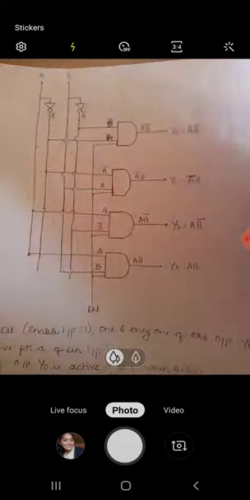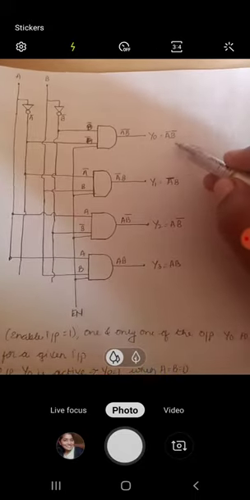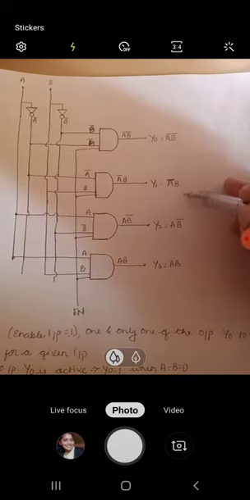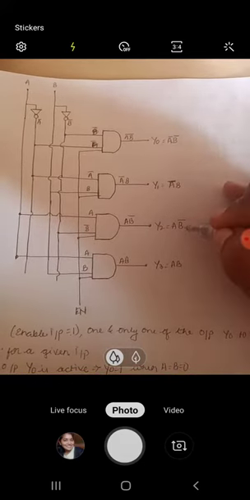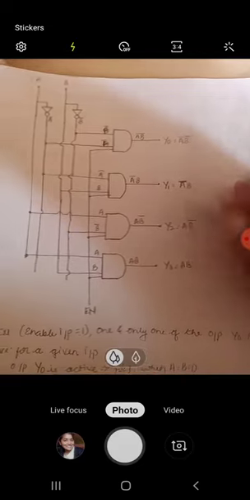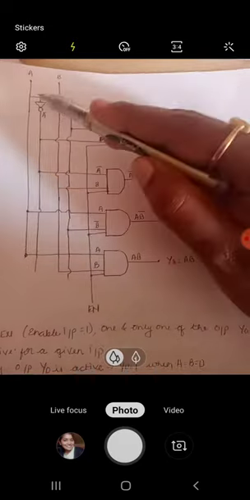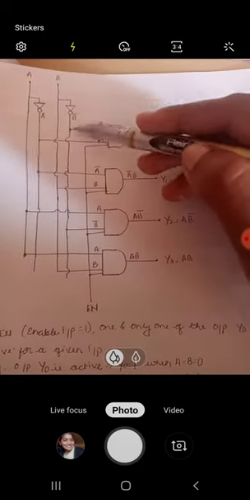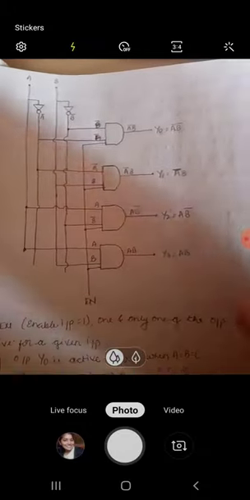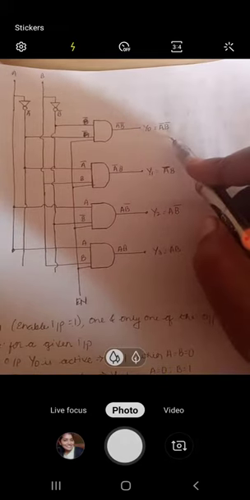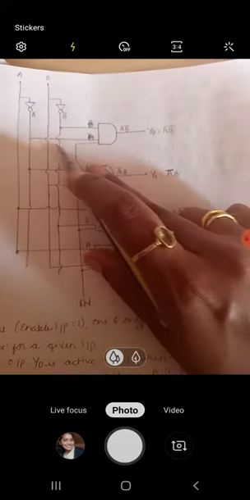This is the logic diagram which I have plotted for that. You can see here y naught equal to A bar B bar, y1 equal to A bar B, y2 equal to A B bar and y3 equal to A B. I have two inputs A and B. I have put a NOT gate, so A will become A bar, B will become B bar. Now I have A, B, A bar, B bar available. I am going to put them into the gates and tap the outputs over here. This is B bar and this I have tapped is A bar.